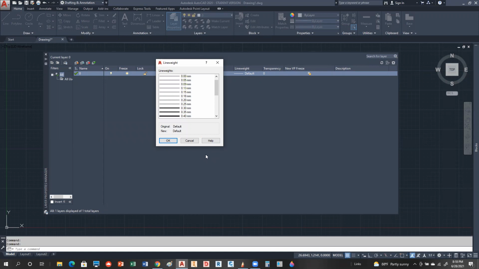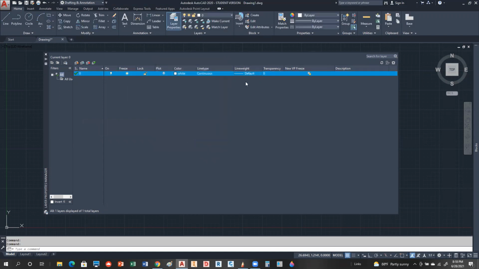And you need that because if you have a zero width line set up in your system, your printer won't be able to see that line. It'll be so small that it just disappears. So the default width actually has some width associated with it. So line weights really negate or basically get rid of the fact of wide polylines. We don't really need them that much anymore because of that. So that's one of the cool things about them.